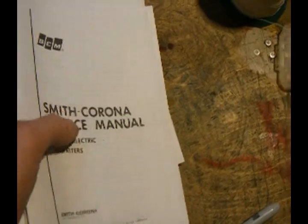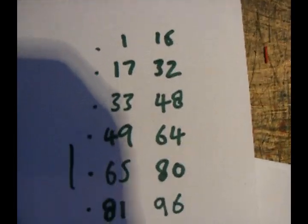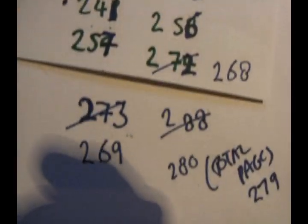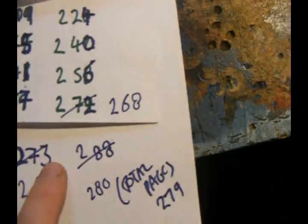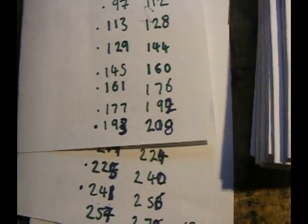Okay, so we've got all of these little booklet-y things printed up now. These are the page numbers that they were done in. The last two, I had to juggle the numbers a little bit. So instead of four sheets of paper, they were made out of three sheets of paper for the last two, otherwise you just end up with like the odd page or something at the end.